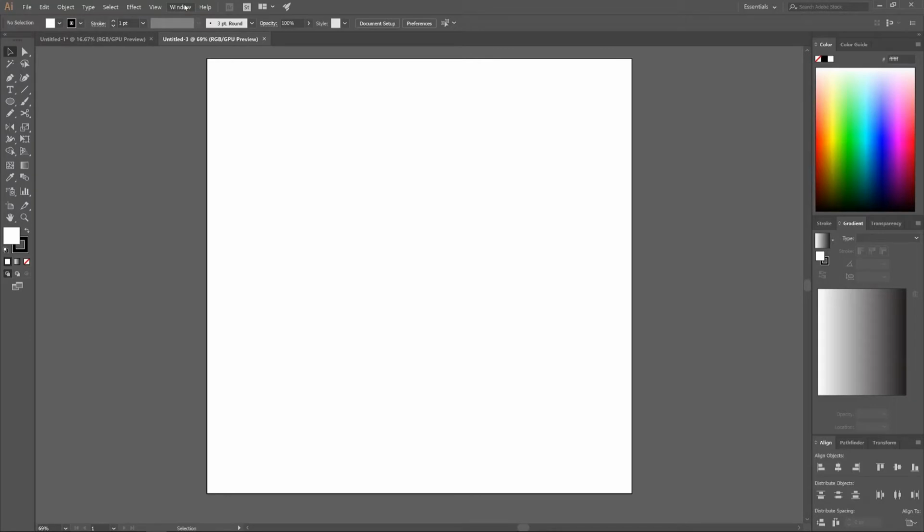And what I'm going to do first is come over here to the Align panel, and make sure that Align to is set to Align to Artboard. And once that's set, I'm going to come over to the Rectangle tool up here. If you click and hold over that button, you'll get this little flyout menu. I'm going to grab the Ellipse tool, and I'm going to hold Shift and Alt on the keyboard and click and drag on the canvas to create a perfectly round circle like that.